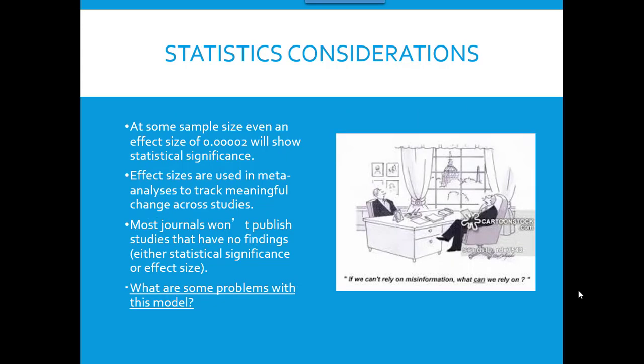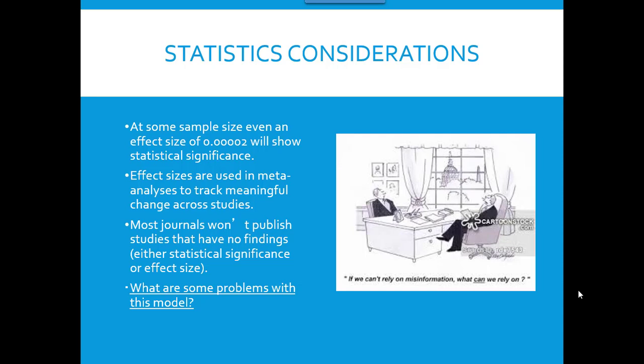So there's just some little stat stuff for you to keep in mind. This is not a stats class, so I just want to make sure that you are aware that these things exist. If you have even a teeny, tiny effect size, so any change at all, some little tiny change happened, at some sample, which is the way these stat tests work, if you have 2 million people, you're going to get statistical significance. So just because it's statistically significant doesn't mean it's practically significant. You really want to look at both.